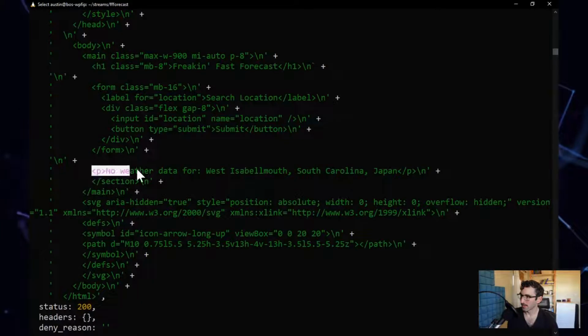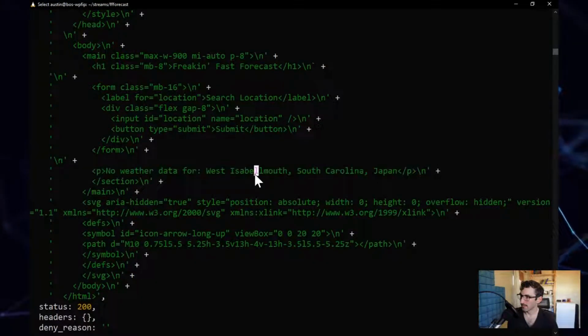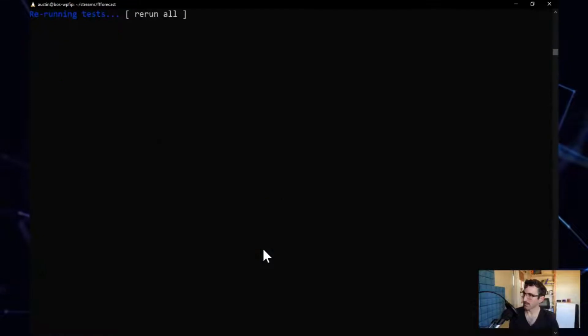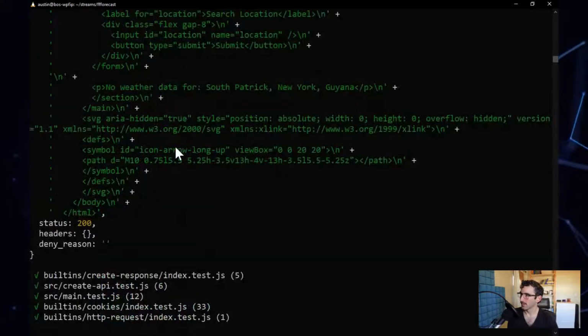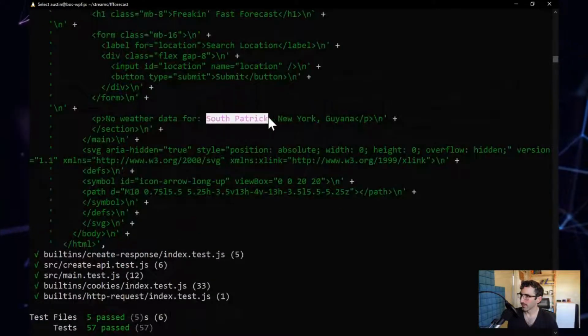Looks like, yeah, we got no weather data for that. If I run this test again, I think I'm going to get something else for that information. So yeah, no weather data for South Patrick, New York. So this is interesting.